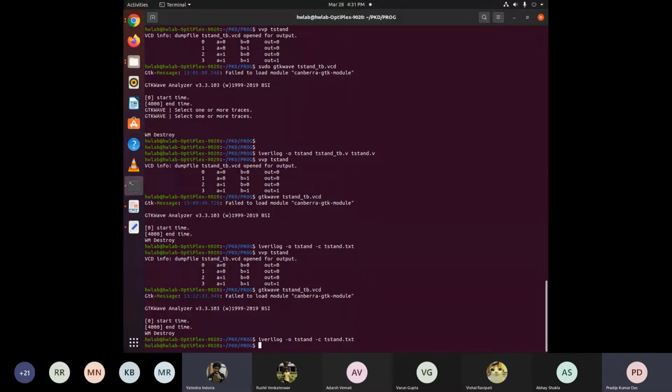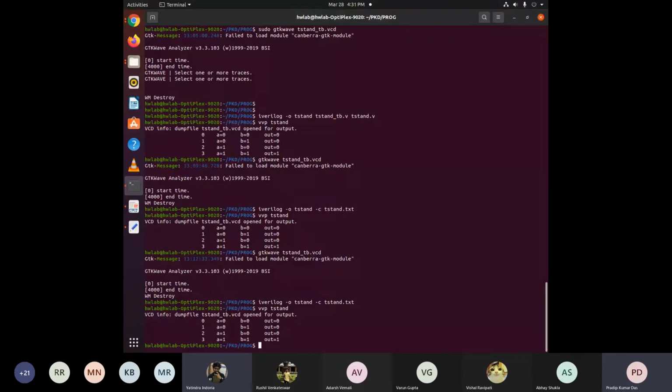Now using the vvp command, you have to execute that one, your tst_n file. Here you can see you are getting output each time.